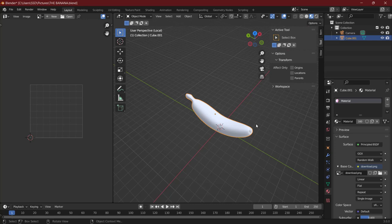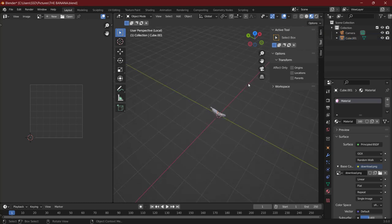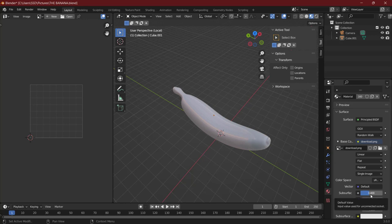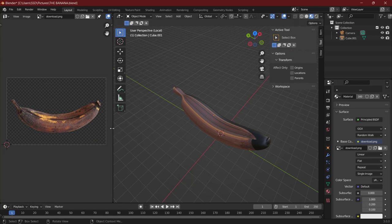And right off the bat, it looks like complete nonsense. It looks rubbish. So let me use that word for today. And because we have these subsurfs, we're not going to be using subsurf, so just drop that down to zero, totally zero, 0.0000. Yes, so that's it. And so I'm going to be opening the image here, the downloaded PNG. So you see the image here, this is the UV editor, it shows whatever is UV unwrapped. Yeah, it's in the name.